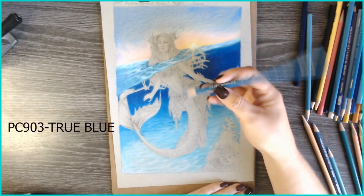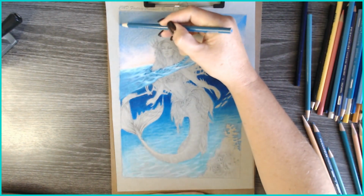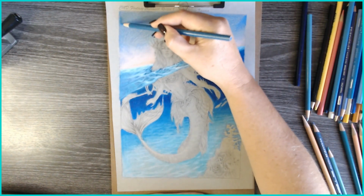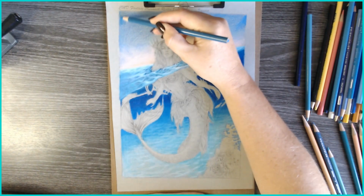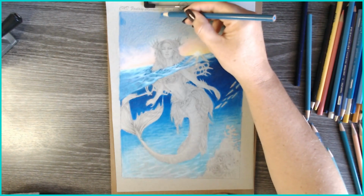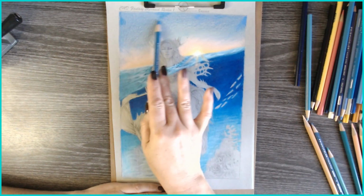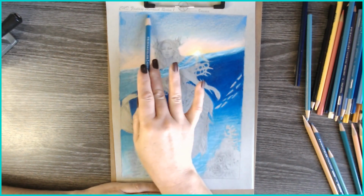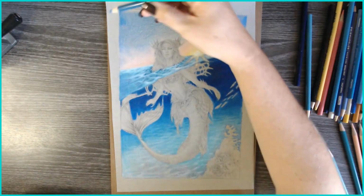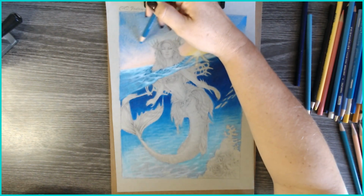Next is True Blue, PC903. You might think it is a bit bright at the moment, but you'll see it will blend in completely smooth at the end for the effect we're trying to create.